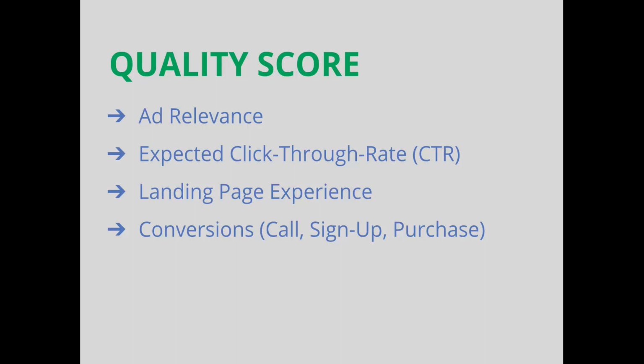And one of the main signals for that is the click-through rate. So they have the data for the expected click-through rate for all these different terms and all the various advertisers that have bid for those terms over the years. And Google knows what your click-through rate should be based on your ad position. And if you're above that, you're going to be rewarded. If you're below that, then you need to bump it up.